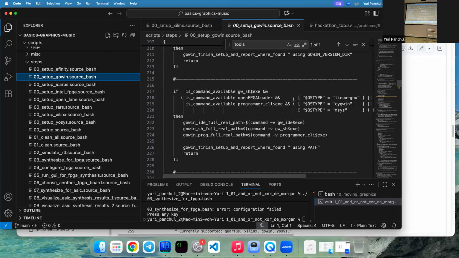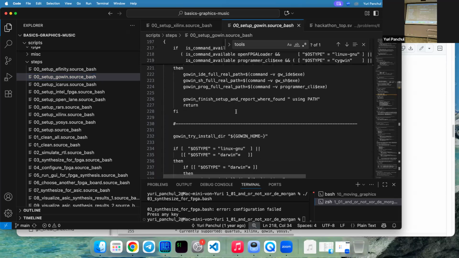But the Gowin one didn't work well with previous versions. So by default, if OpenFPGA Loader is available, we use OpenFPGA Loader. But the current version of Gowin works well with both OpenFPGA Loader and their proprietary tools. But we still prefer OpenFPGA Loader a little bit.